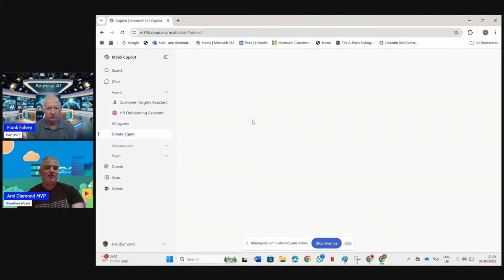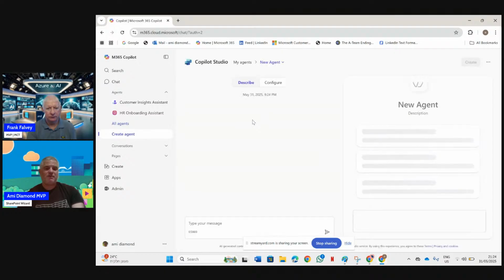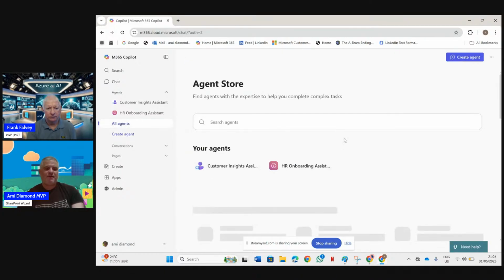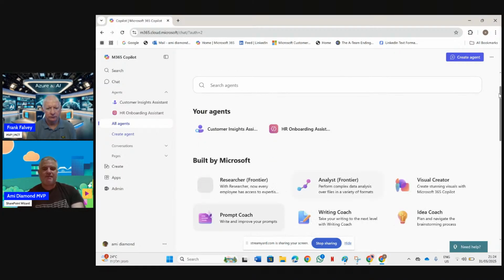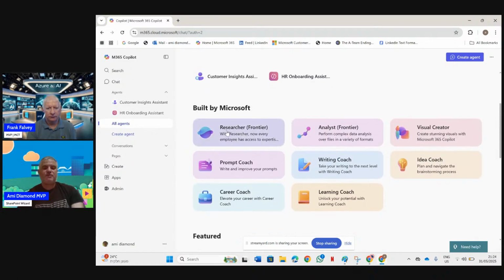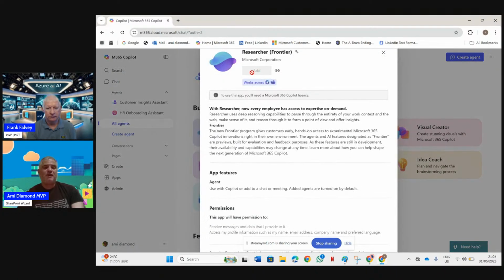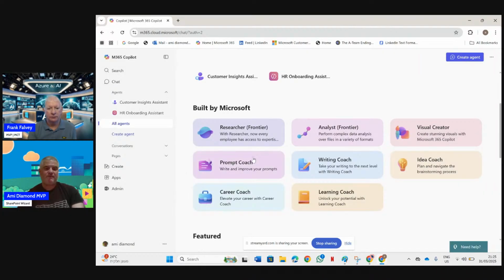If I try to create an agent, if I look at all of the agents, I can see, if I choose one of these, it will tell me that to use this app, you'll need a Microsoft 365 license. So it shows you that it's available, but you cannot do that for the free one.